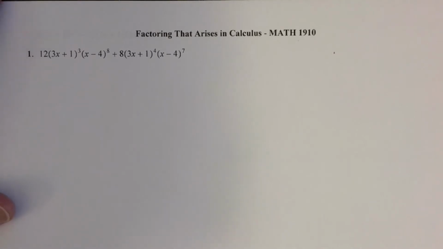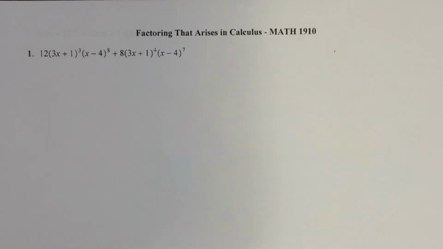So I wanted to take a look at some factoring that's different from what you maybe have seen in the past. Kind of looked at a little bit of that in the previous videos about basic factoring. But when we're dealing with calculus, in particular, later on when we get into something called the product rule and the quotient rule, we sometimes get expressions that we want to be able to factor because we are typically interested in particular when the expression is equal to 0. And the factored form of the expression is much easier to deduce when the expression, for what values of the variable is the expression equal to 0.